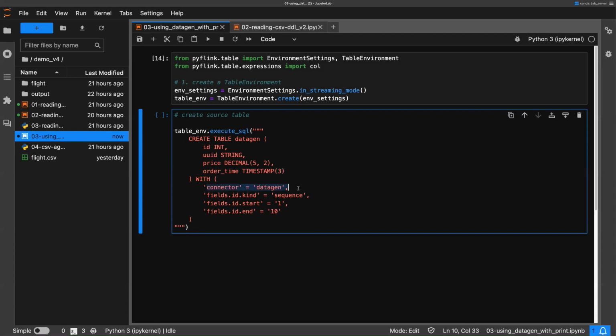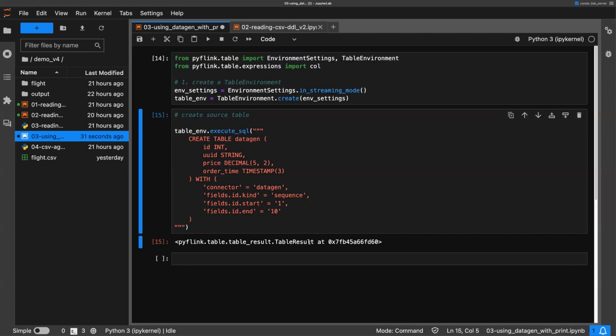Then with the WITH options, we have the connector, which we just looked at, datagen. Then the kind of field is a sequence, the start is 1, and the end is 10. You can choose to ignore the field types, but let me just maintain it. Once we run this, we're going to get table results.